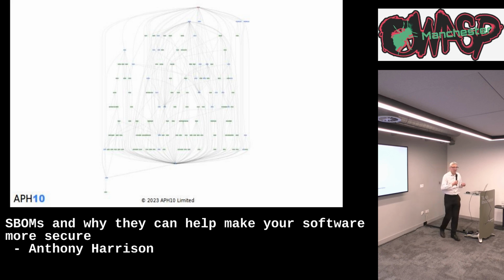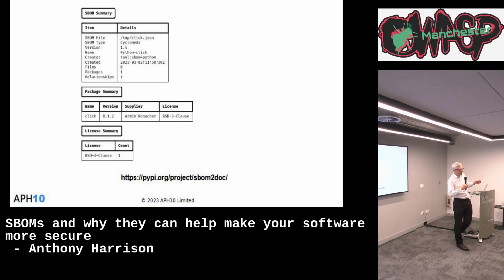Not everyone is fluent in reading JSON or XML or YAML or whatever. So you need a way of producing an SBOM in a human readable format so you can give it to your governance people. Very quickly they can see, like, all the licenses. Are those licenses what we expect? Maybe we have a policy not to use GPL3. This will very easily show that. That bit of documentation could give you that checklist very quickly.